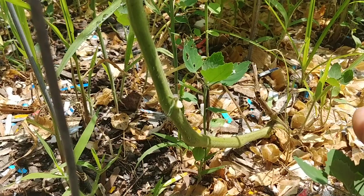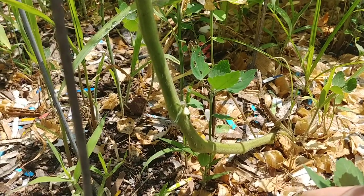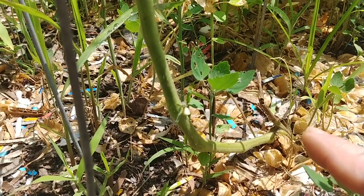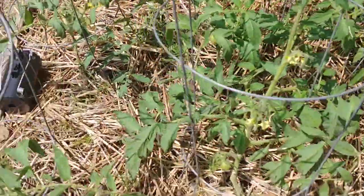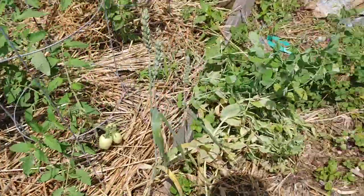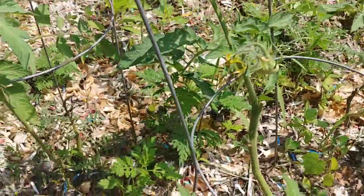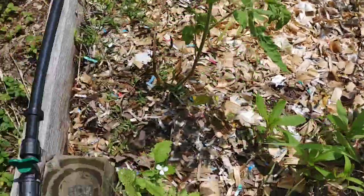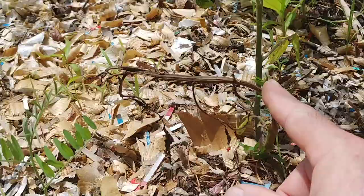They died back nearly all the way to the ground — all but a couple of inches — but they regenerated themselves because I planted these about 12 inches deep. It's extremely important, especially if you get a frost. Like everybody else, I panicked and planted another bed of tomatoes, which I normally do anyway, but these were after that frost. Those bloomed out a little quicker and have more tomatoes on them, but all the tomatoes damaged by the frost are going to bloom and produce. They just got their growth stunted.